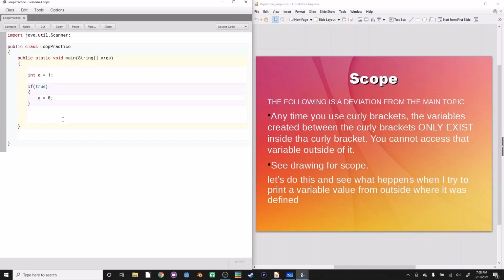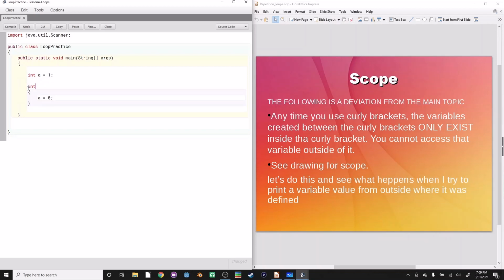Okay, if that was way confusing, which I understand, that's perfectly fine. All you need to know right now is that scope is the level in which you have access to a variable or something. When in a lower scope, you can have access to higher scoped variables. And if you're in a higher scope, you do not have access to variables created in lower scopes. So let's try something else.